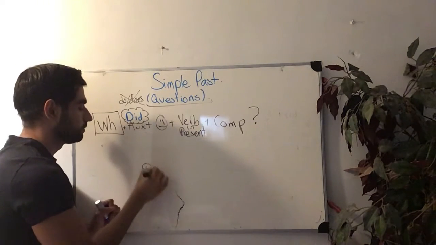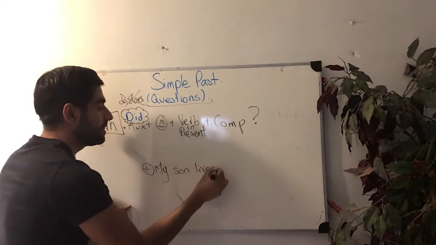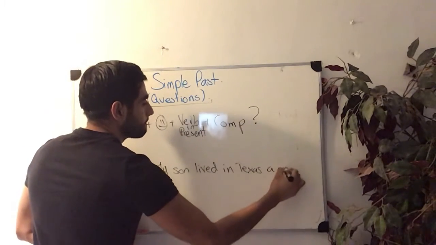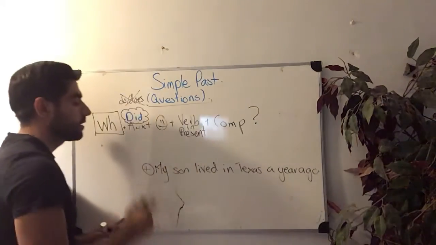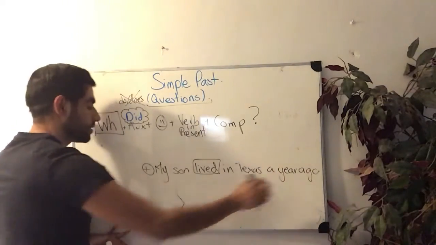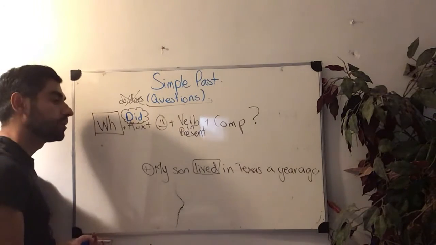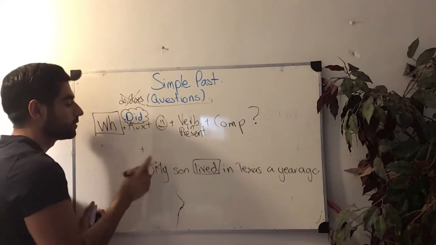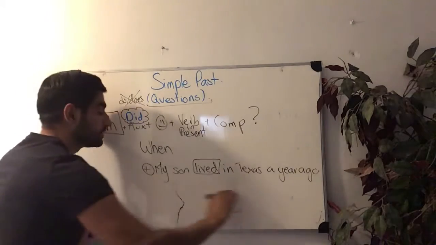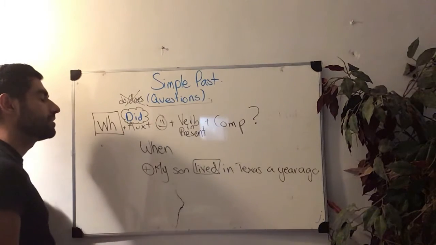Another sentence. My son lived in Texas a year ago. Over here is affirmation, so I'm using the verb in past. Yes, mi hijo vivió en Texas hace un año. Yes, in this case, if I want to make a question, ahora quiero preguntar cuándo vivió en Texas. Entonces, si quiero preguntar cuándo, ya se sabe la pregunta para cuándo, sería when. Yes? So in this case, it's past, está diciendo mi hijo vivió en Texas. Yo quiero preguntar ¿cuándo vivió? It's a question in past, sorry.